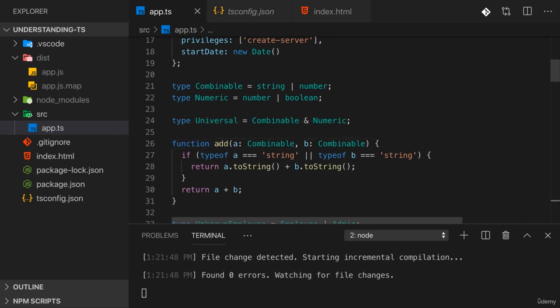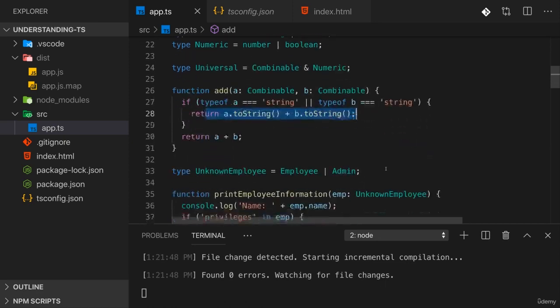What it does is it takes two combinable values, which means strings or numbers, and then as you can see, the return type TypeScript infers here also is combinable. And this simply means TypeScript understands that what it returns also either is a string or a number. But actually, if you think about it, that's not really true. I mean, technically it's true, but we know that if we pass in two numbers, the return type will always be number. If we pass in at least one string, the return type will be string. Now, why might this matter?